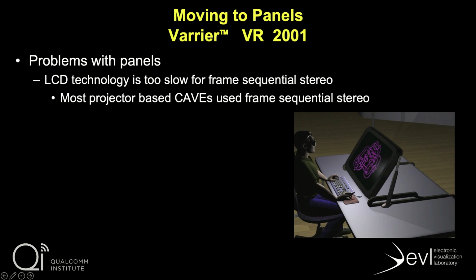Projectors have a number of real problems, so we wanted to move to panels, but the LCD panels at the time were very slow. In fact, they're still kind of slow, so you couldn't do field sequential stereo, and there weren't ones built in with polarizers on the front like you can get now. I still think you can get those now. It used to be easy. It used to be consumer TVs after this period, but recently.